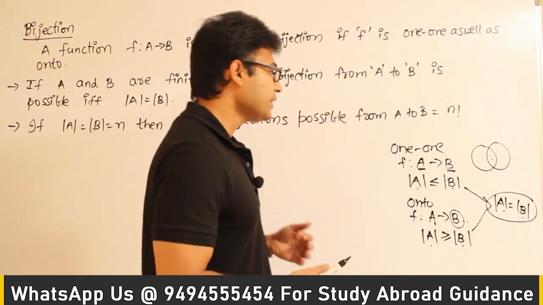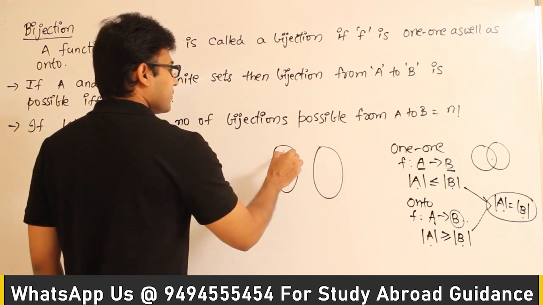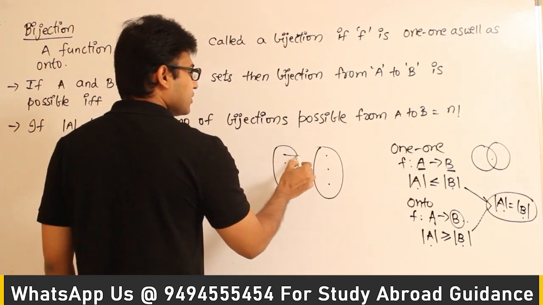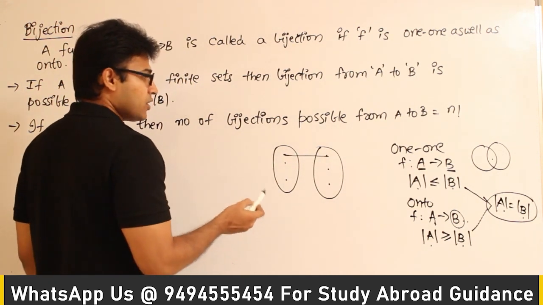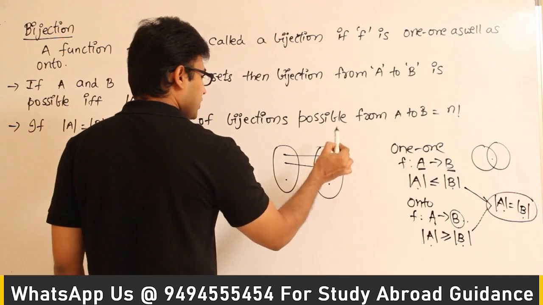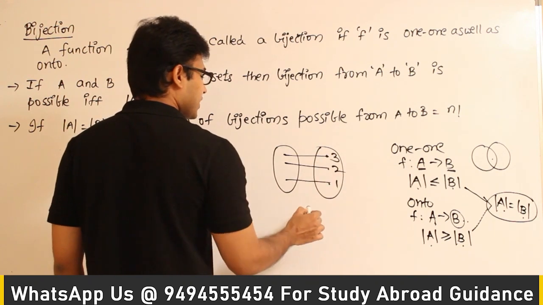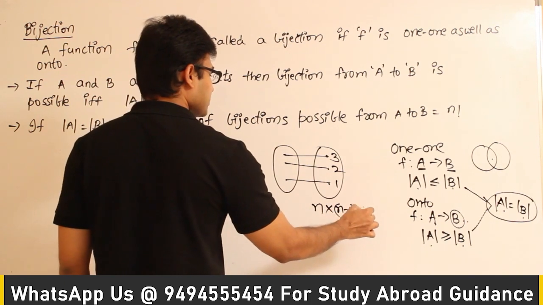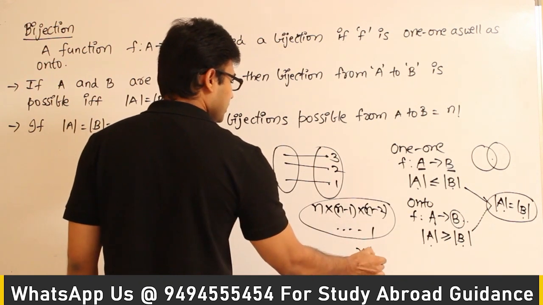In case this is satisfied, we can count the bijections. Let us say we have 3 elements here and 3 here. How many ways can we map the first one? Any of these 3 ways. Once this mapping is done, since the mapping has to be 1 to 1, it cannot use the same element, so we have to use another element. For the first item we have 3 choices, for the second one we have 2 choices, for the next item we have 1 choice. Similarly, if you have n elements, for the first item we have n choices, for the second n minus 1 choices, for the third n minus 2 choices, and so on down to 1, which means n factorial.